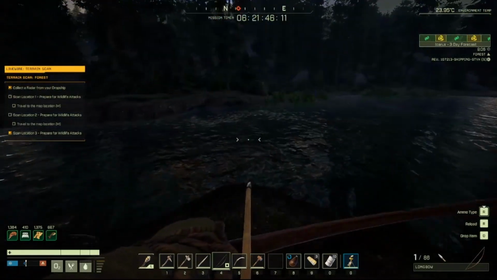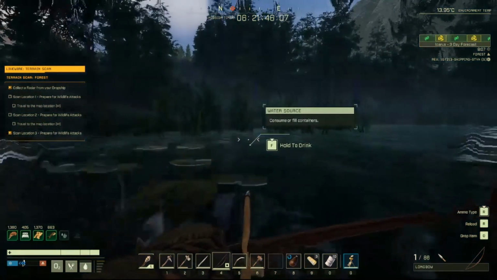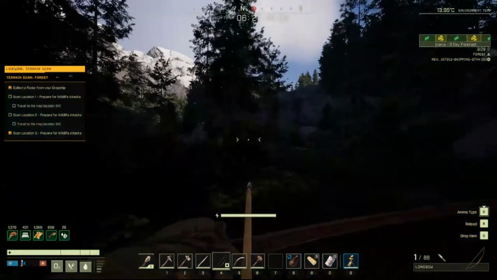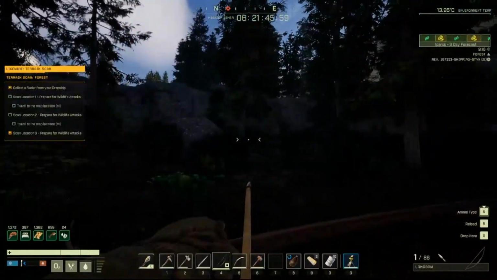Well, we're all well rested. We've got some good foods. The bacon is actually going to give us a 15% increased experience gain, which is really nice. So, let's do this next mission.